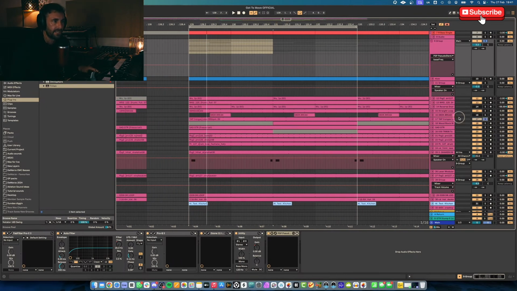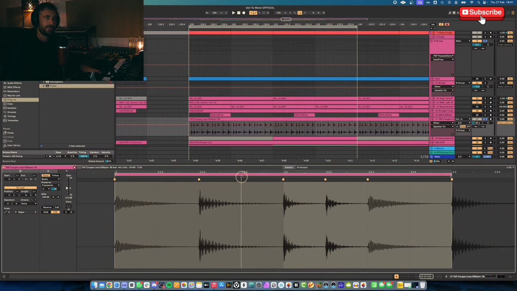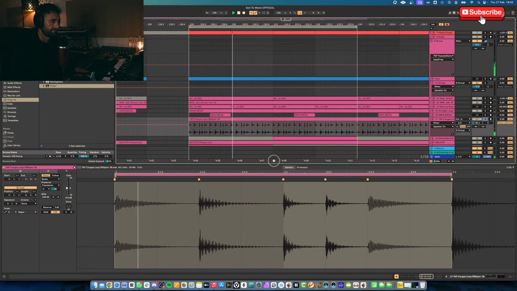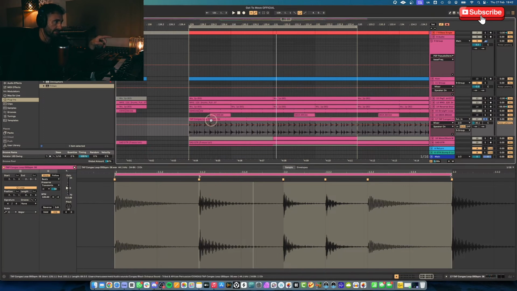Like there's a conga in this, and I think that's probably going to act the same way. The way I've worked on this conga is another technique I want to show you, just to give a little bit more unpredictability to the loop and stop it seeming so flat. It's playing with the warp marker, the start time, because this is the conga. Again, just a really boring basic start, stop, start, stop. But I brought the start of the loop to a different section in the 16th note, and now what that's doing is it's completely transformed that stagnant loop into something that is going to blend with the rest of the drums.